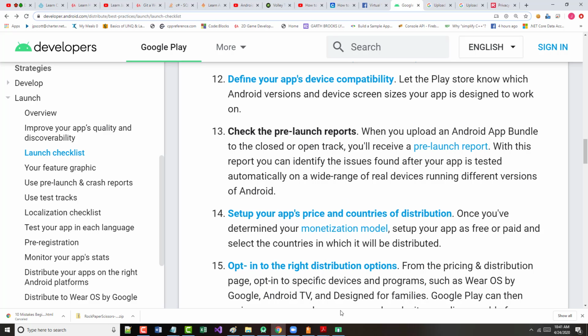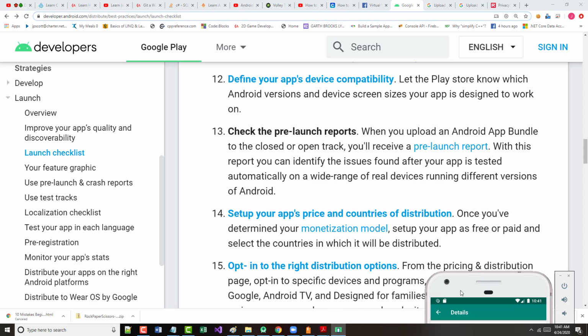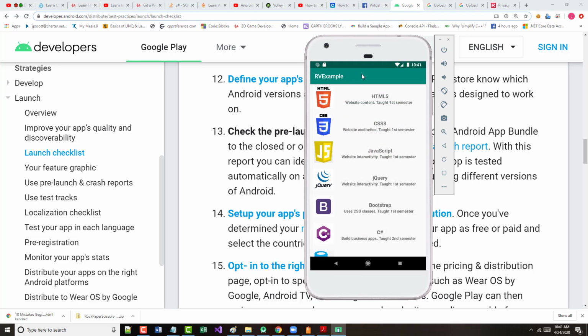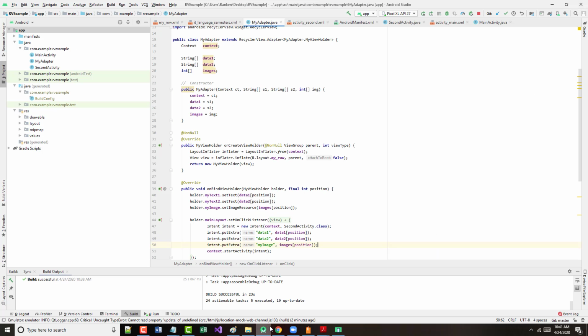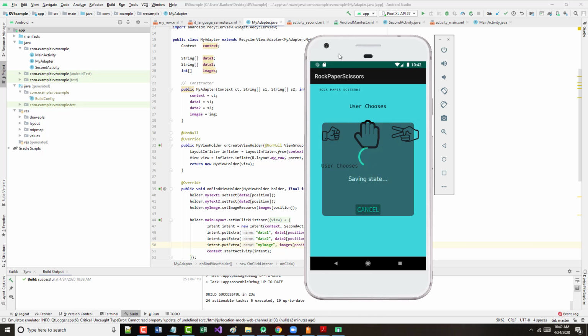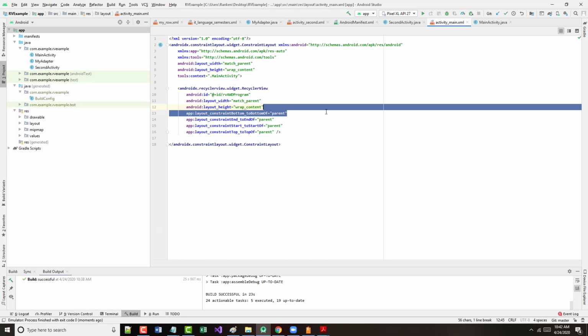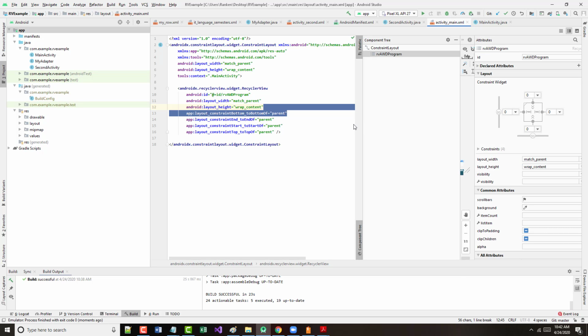Now, one thing I never checked with mine, if I come back to here, you know it works. You've seen it work now, but I'm going to come back in here just for a second, and I'm going to stop the run. I'm going to turn off or just close the emulator. All right, and I want to come back here, and let's see, where do I want to go? I want to go to my activity main here, and I want to bring this up in design mode, if I can get it up in design mode.